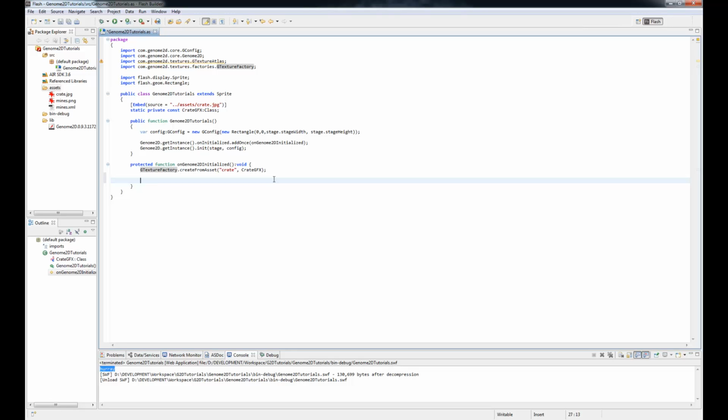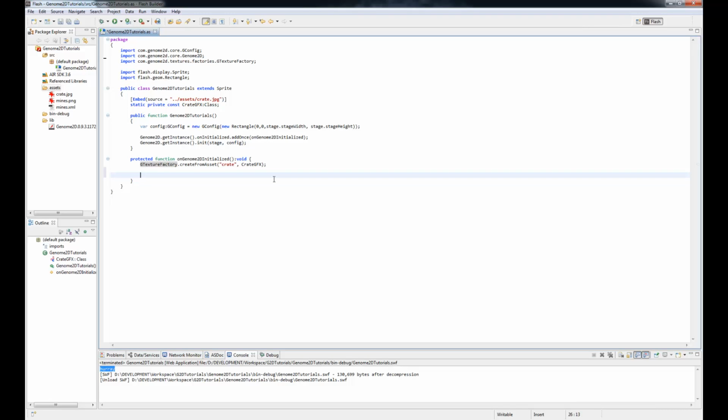To render stuff in Genome, you can either use the low level calls to render directly to the back buffer, or you can go through the render graph, which is similar to the display list, although Genome uses the component architecture, not the inheritance architecture.